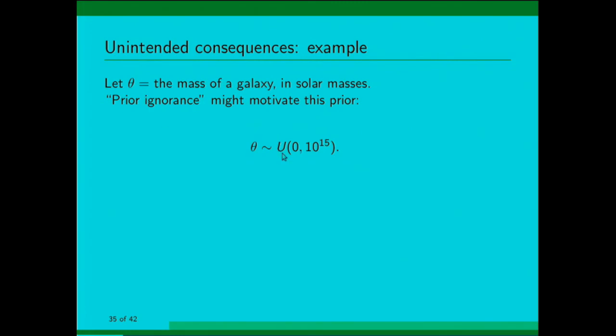So you could assign a uniform prior between 0 and 10 to the 15, and just in case you haven't seen it before, this is a really fast notation that statisticians use to write down probability distribution assumptions. You write down the name of the parameter, then twiddles, then the name of the distribution, and then the parameters of the distribution. So in the uniform, everyone knows that it's the min and the max. And so if you just write this down, you don't have to write down the density, the equation for the density. It's a really fast way to communicate.